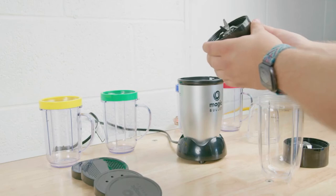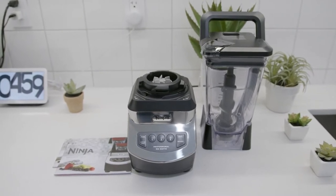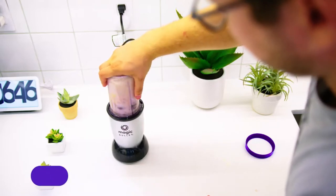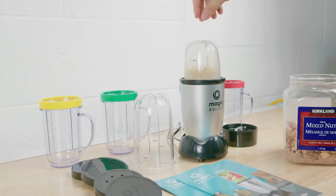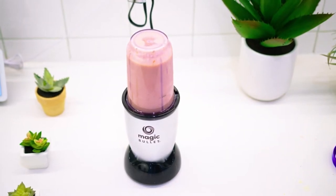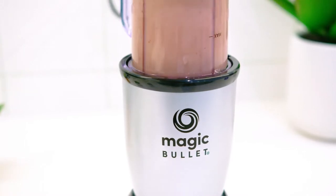The controls were interesting compared to more modern traditional style blenders like the Ninja Professional 1000 Watt Blender. While the Ninja model has a sleek interface with buttons to change speeds or enable a pulse function, the Magic Bullet has an entirely buttonless design that requires you to push the cup down to start the blending process. It also doesn't come with any advanced controls, such as pre-programmed settings for certain textures, in-depth food processing capabilities, or smart connectivity options. Despite its no-frills feature set, it still offers a bit of blending versatility, and it does allow you to push and lock the cup for continuous blending or manually start and stop to deliver a pulse-like effect for greater control and precision.